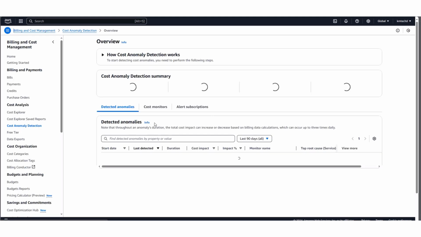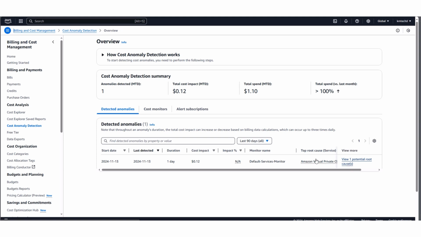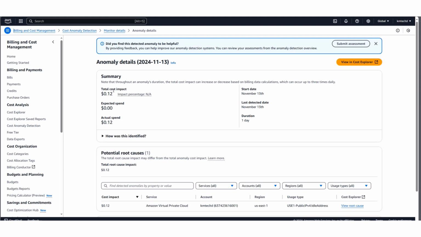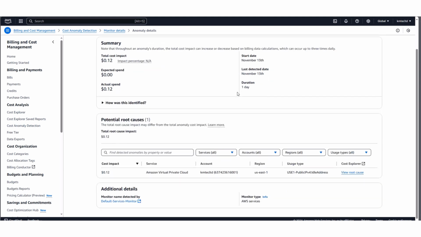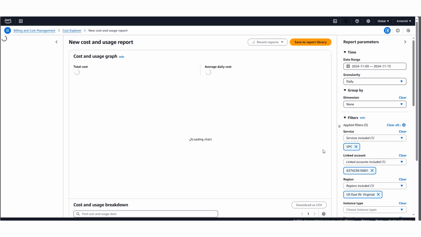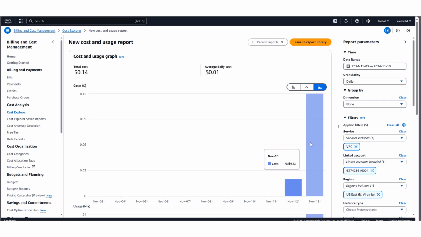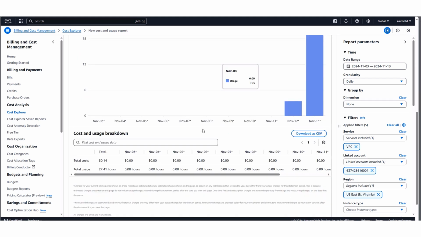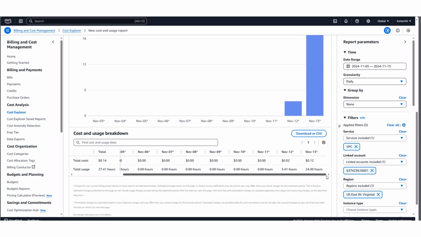Here I subscribed for free tier, and then I used some VPC, and then they started charging me. So I assume VPC is not included in the free tier. You see here I have used something, and then the default services, Amazon Virtual Private Cloud, is being charged. They will also show you the root cause of how the cost is broken down. It's quite clear, but it's quite complex to understand. So these are some things which you need to understand and see how it's being used.